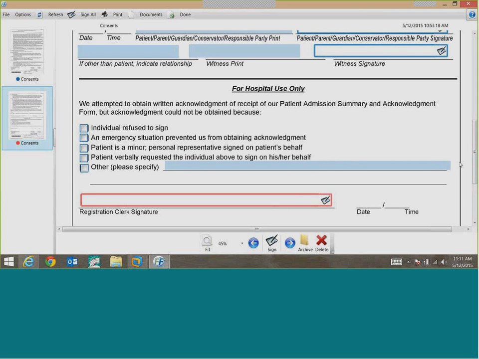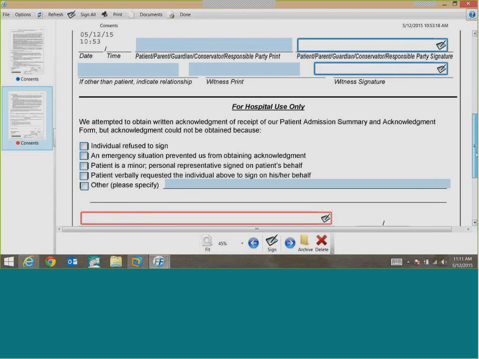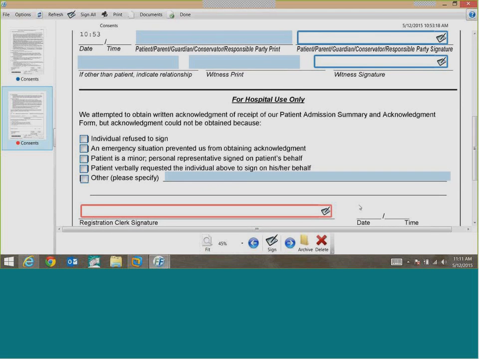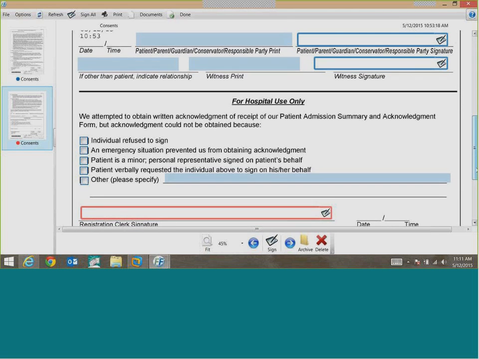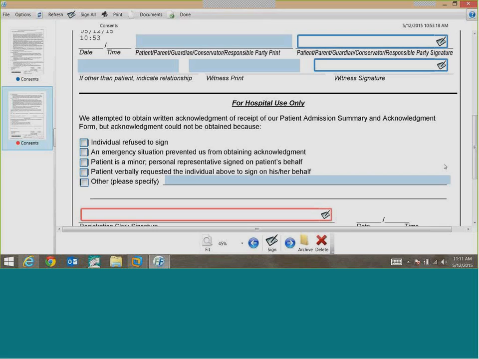Now, registration, this is just an example form, but we are able to take any of your hospital's existing registration and consent forms and load them into our system so they'll be identical to what you're using today. And you pick and choose which elements should be optional and which ones are required. I could have made every element on this page required, but for demonstration purposes, I just wanted to make one element required. It's really nice that you can pick and choose and make sure that any check boxes, signature boxes, fillable text fields, etc., that you want to make required are filled out by your staff before it gets sent over to content management.